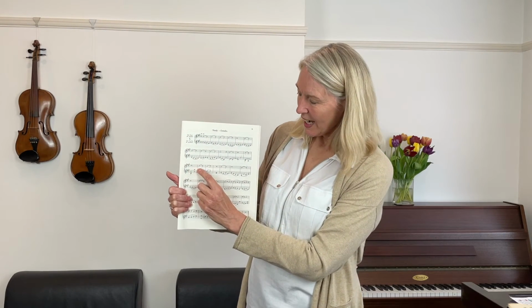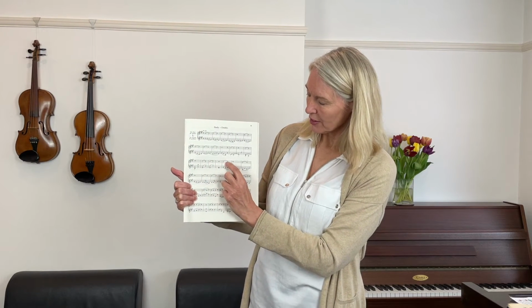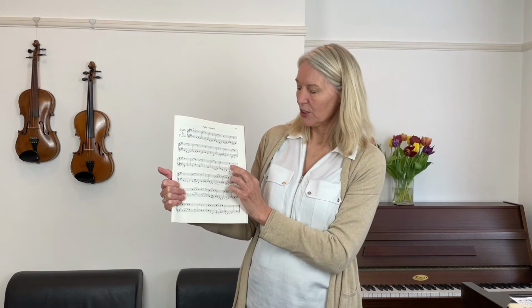That's right. And so we go on. Two counts each on these notes, four counts on this one. Two counts each on this one, four counts on this one. Here, let's practice it once again what these notes are called.